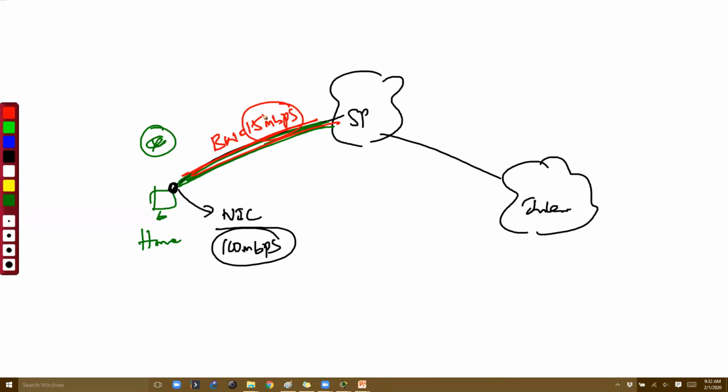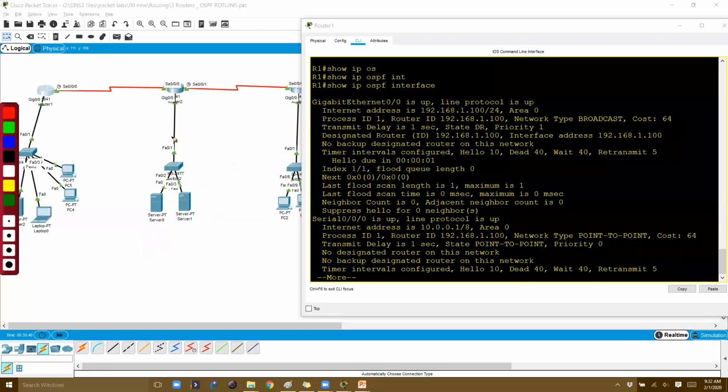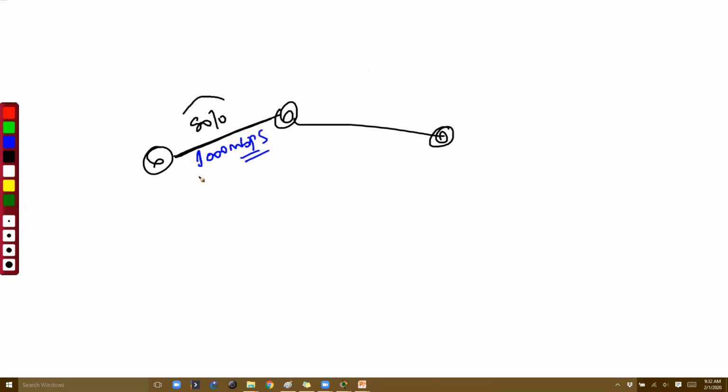Let's say I'm paying for 15 Mbps. So I'll be getting a maximum transmission speed not exceeding 15 Mbps, right? But at the same time, it also means that this interface can support up to 100 Mbps. But again, there is no calculation required here, because we are not really deciding any best routes. But in the case of OSPF, when I'm connecting a gigabit Ethernet link, the default transmission speed will be 1 gig, like you can say 1000 Mbps.